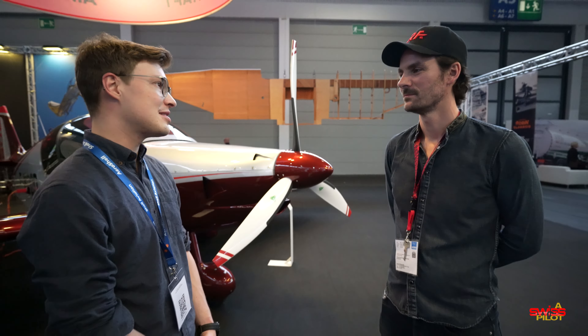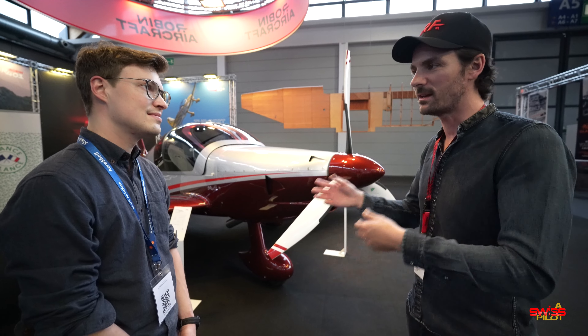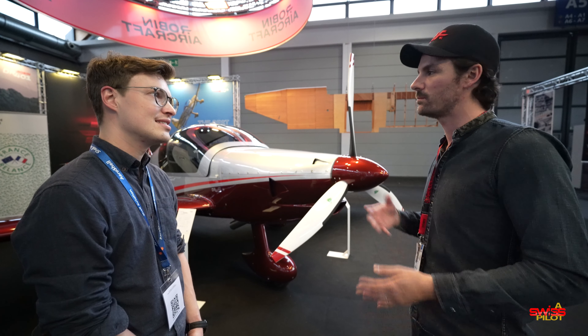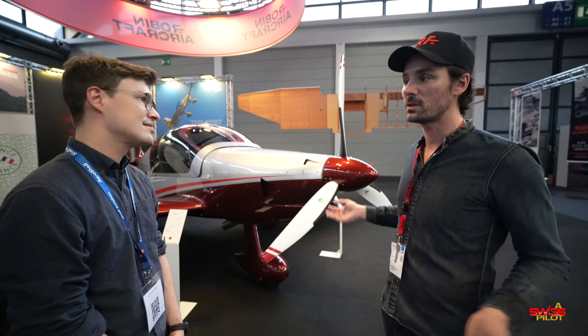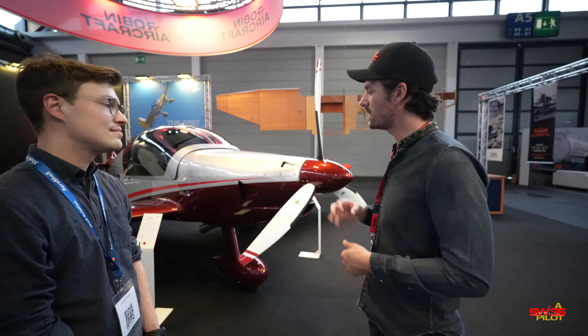The engine is different: there's a GP90 turbine from TurboTech, a French company, inside. We are now aiming at certifying this turbine. It's a multi-fuel engine — you can use sustainable aviation fuel, avgas, jet fuel, or mix them together; you can put in automotive fuel, anything that burns will work. It's much lighter too, so you gain 100 kilos of payload. It's also very silent with very little maintenance, meaning high aircraft availability.